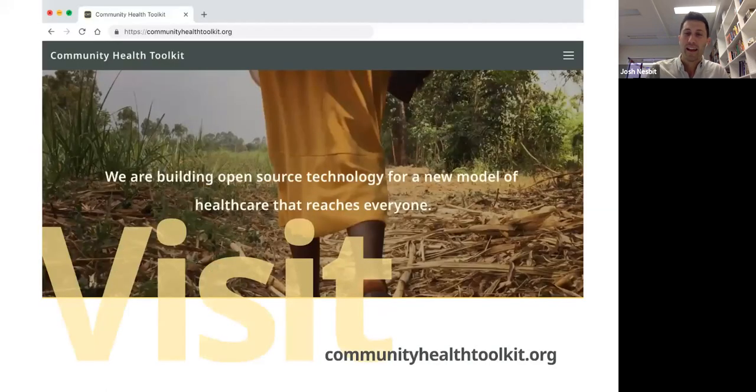And I'm really excited that we have a website live. If you go to communityhealthtoolkit.org, you'll see the first website. We did use Squarespace to launch it quickly, and are considering rebuilding on an open source stack. That's a discussion for later for sure. But for now, I think it does serve its purpose. It provides really great information. There's a pretty detailed FAQ section, a set of resources that you can access, and I'll go through a few of those later on here. But definitely feel free to visit and point your teams and potential collaborators to the CHT site.